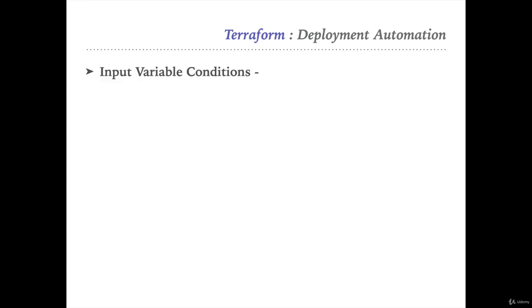Within the input variable, we can also provide a condition. It means we can also provide a conditional input variable. Please make sure that if you are going to use the conditional input variable, it is only applicable with HashiCorp Terraform version 0.13.0. If you are using a Terraform version lower than 0.13.0, then you cannot use the conditional variable inside your Terraform.